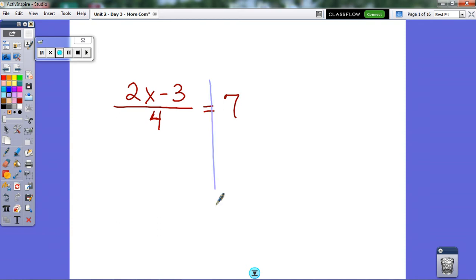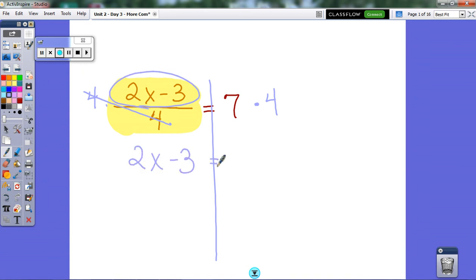Guys, the equal sign creates two sides, but the problem is that on the left-hand side here where the variable is, all of it is grouped together with that large division sign. Whenever you see a question like this, you have to get rid of the denominator. You have to get rid of that divided by 4. So in order to get rid of divided by 4, I'm going to multiply both sides by 4. What that's going to do is those 4's on the left-hand side are going to cancel, and it's going to leave just the top.